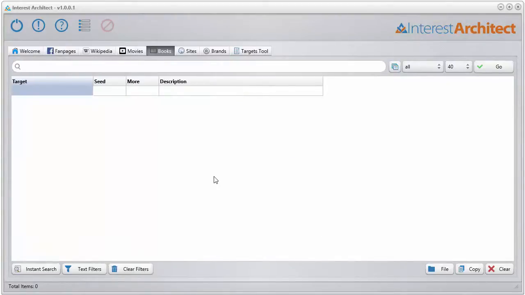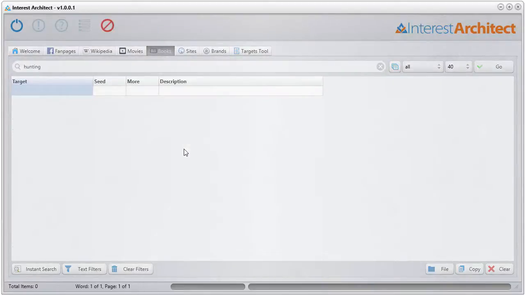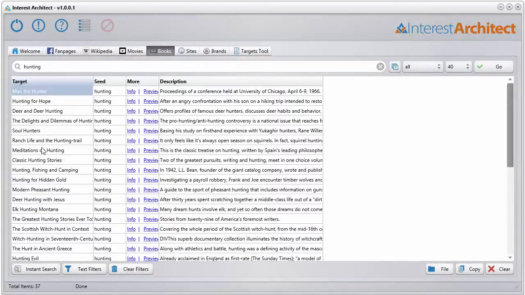In the books tool, you can actually extract book titles as well as magazine titles that you could use as interests. And this has been a thing that marketers have been doing for a long time. Targeting magazines and book titles is very powerful when you're trying to find high converting ads in Facebook. So let's say, for example, let's just go after something pretty generic like hunting. And so quickly go through here and get some titles for different hunting books so that you can target people that maybe have some sort of product related to hunting or survival or preppers or, you know, t-shirts or something like that, right? So this is very powerful.